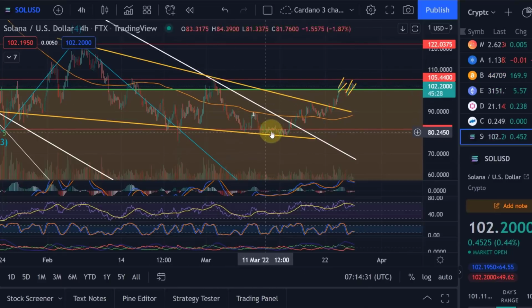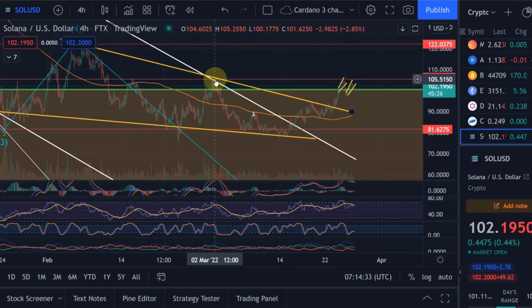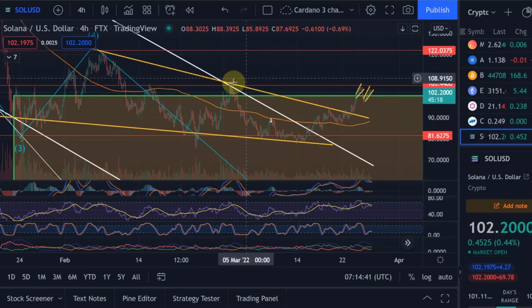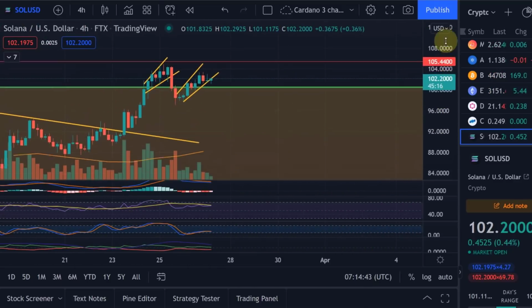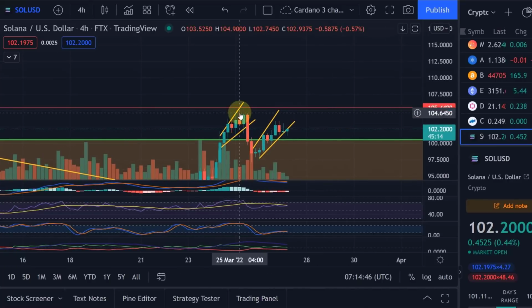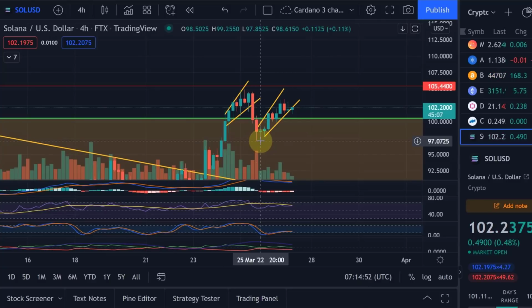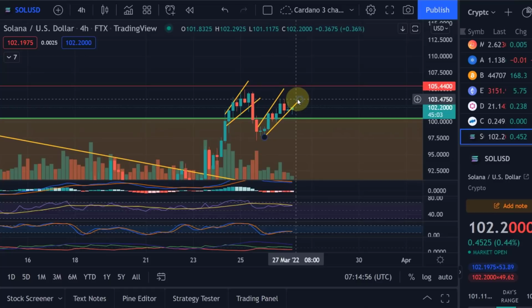So moving above this previous high, which is at 105 US dollars. I mean, we had resistance here. We had resistance here. That was very important. And also here we had resistance, but it didn't manage to do so. Okay. And if I now zoom in, you can see that Solana tried it, failed, got rejected, dropped back into the target area at $97, and is currently trying to get up there again, but made so far only a lower high. That generally is not a sign of strength in my opinion.